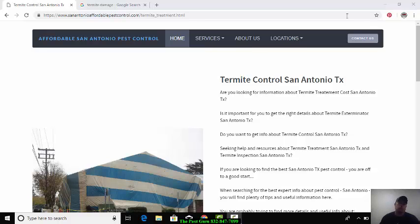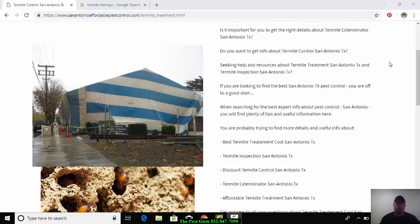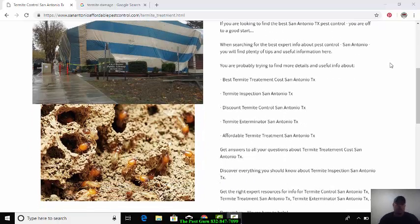So, what are termites? Well, there are several different species of termites. We have subterranean termites, which come from the dirt up. They have to have moisture on their body, as you can see right here, and they build mud tubes that go up inside your house. I'm not going to get real technical, because sometimes people get way too technical. I'm going to tell you the basics of everything, and you can always ask the technician when they're there if you need more information on the specifics of termites. The bottom line is termites destroy wood and structures.